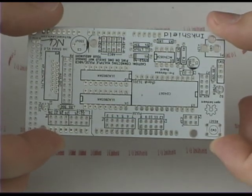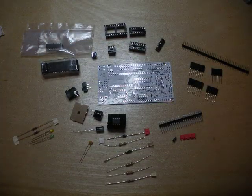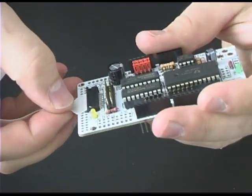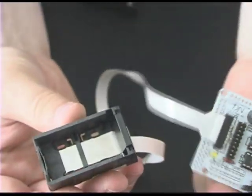The goal of this Kickstarter is to raise funds to produce 100 kits. I'm offering three basic rewards with several options: the first is the bare PCB, the second is the complete DIY kit, and the final option is a fully assembled board. For the complete DIY kit and the fully assembled boards, I'm including several reward levels with various additional accessories, so be sure to check out all your options.